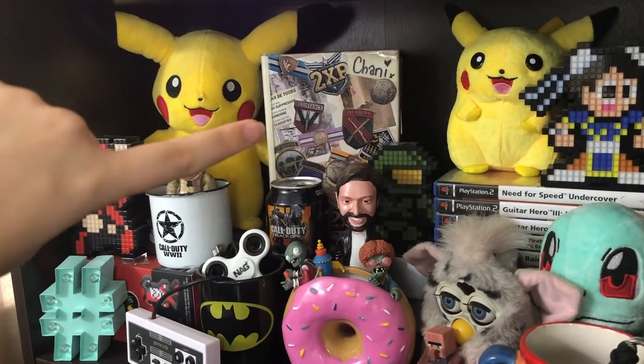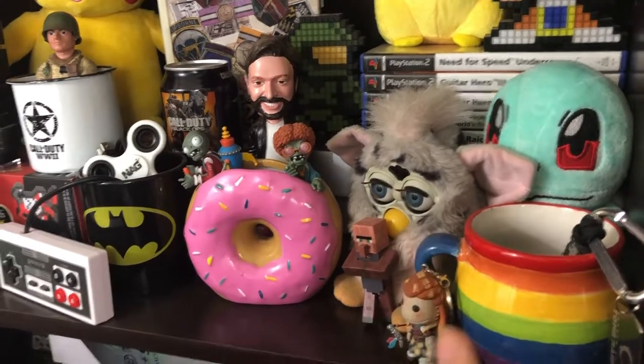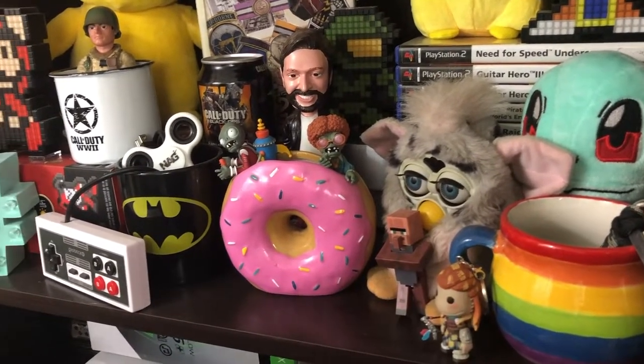My casting book from the previous season for World War II has all of my casting notes from when I cast for Metal States. The Furby — which is one of two — they're the original late-nineties Furbies. I have done a video about those. It's an older video, so please excuse that I was not as proficient a YouTuber as I am now, but I decided to include them in my setup.